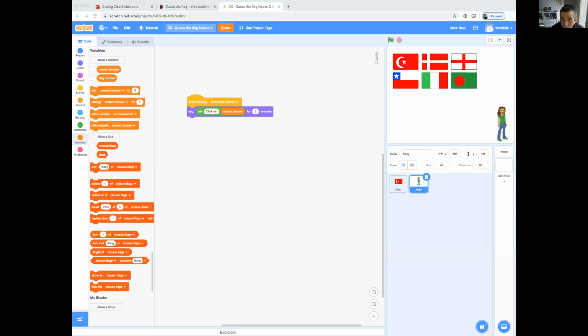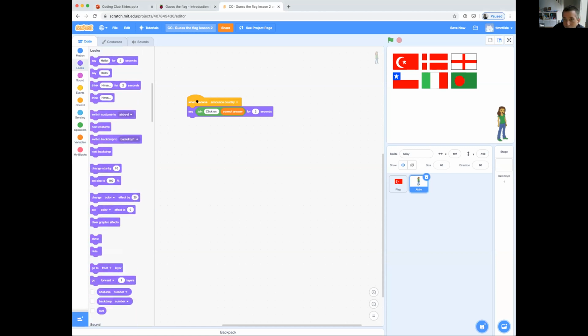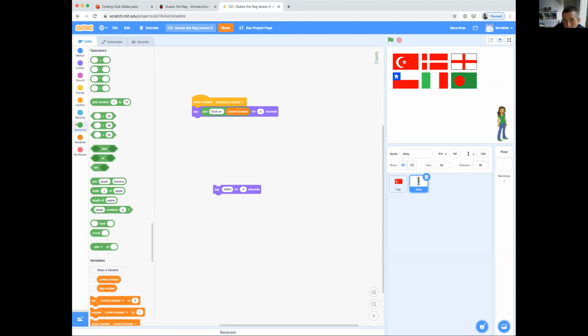I'm going to redo that say block just once more, because I think this is one of the more complex things we've done. So let's give it one more go. So first chunk, when I receive announce country is here. Then from looks, I picked out say, because I want her to say some things. And I want her to say two things, so I want to join two separate things together.